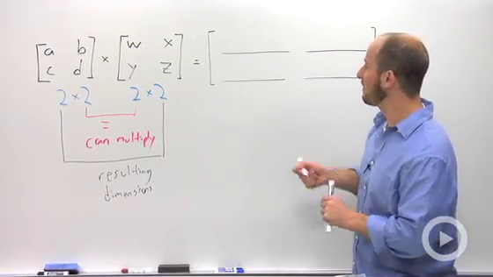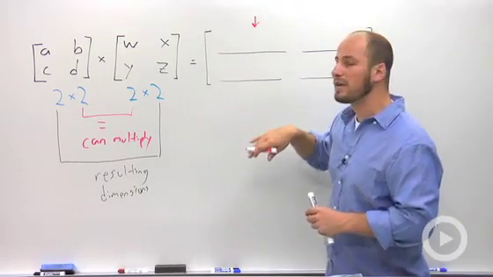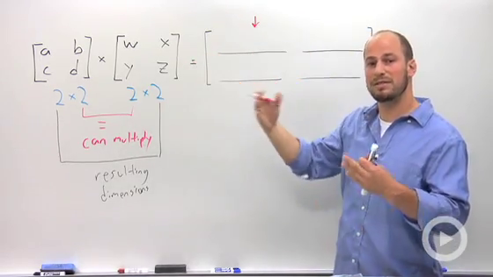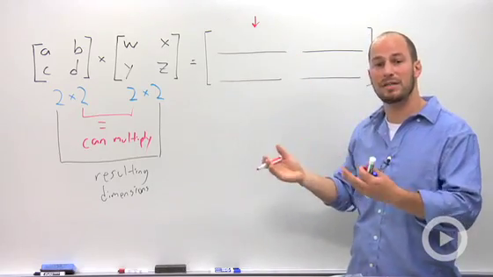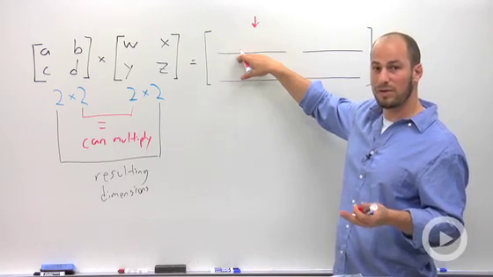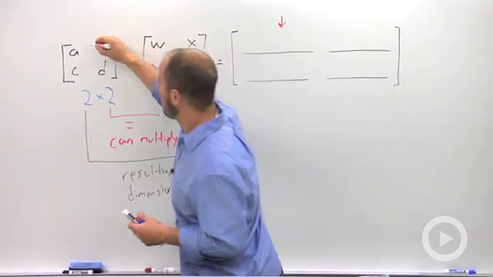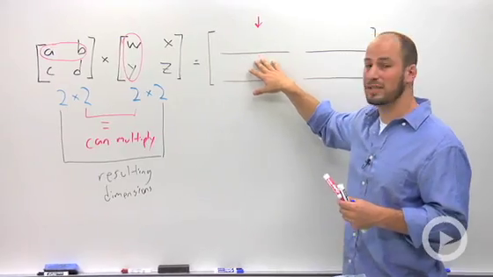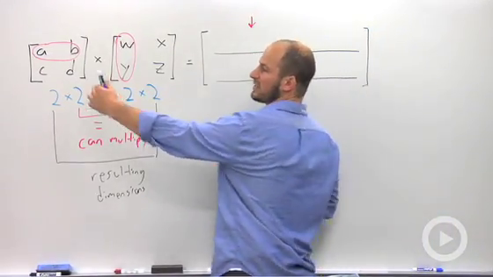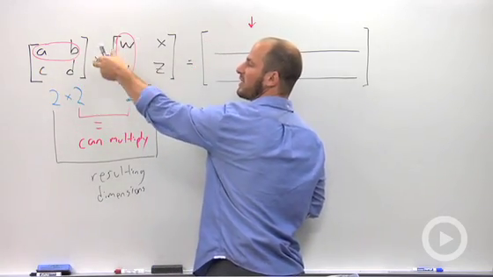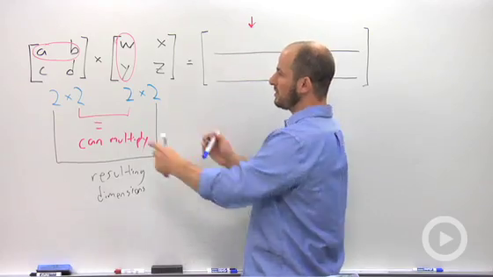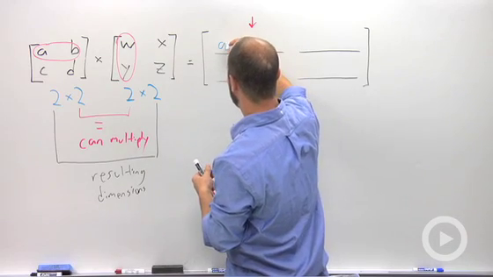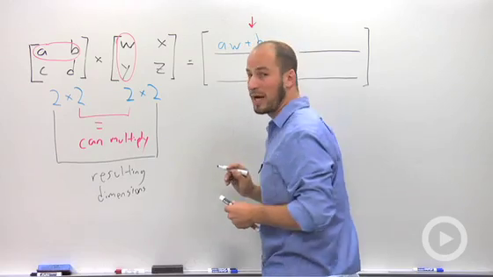And how this works is to find this first spot. The first matrix is, this element is determined by the row of the first matrix and the column of the second. So it's the same as your dimensions, row by column. This is in the first row, first column, so it's determined by the first row and first column. So we have four things determining this one spot. And how it works is you start at the first entry on your row and you start at the first entry of your column, and you multiply and you add as you go down. So this one, we take a times w and we add that to b times y. So this is aw plus by.